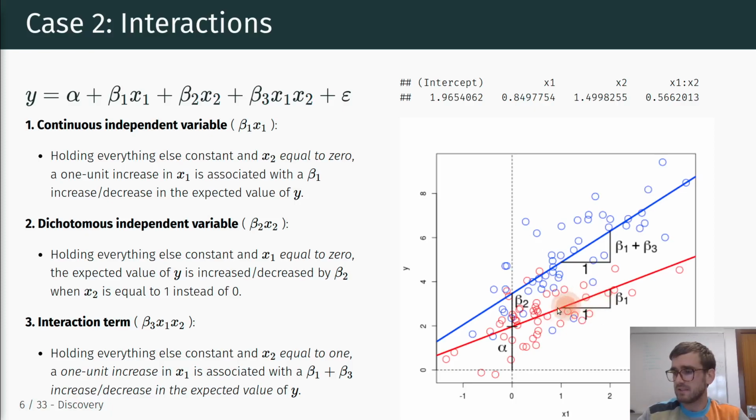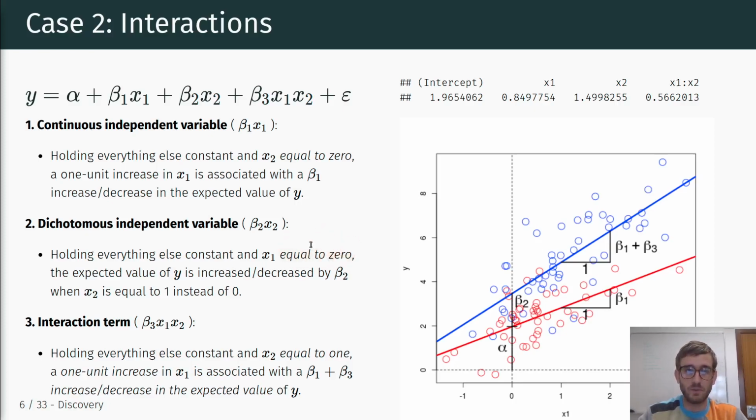The important point here is that this beta 1 parameter basically describes the slope for this reference category where x2 is equal to 0. So those are all the red dots in our figure, and the beta 1 coefficient is basically the slope coefficient for that red line. Okay, and that, of course, is only for those observations for which x2 is equal to 0. Okay, and then we have our coefficient for the dichotomous independent variable x2, and that again changes slightly in the sense that now we have this intercept shift again, but this intercept shift at a specific position on the range of x1 values.